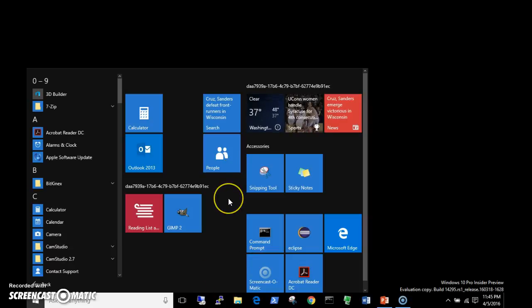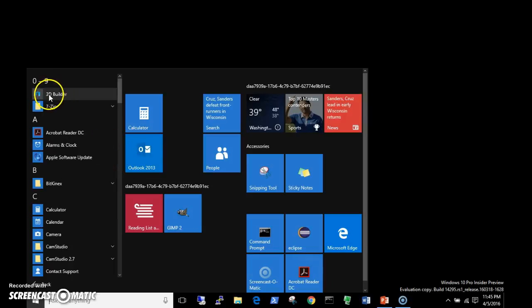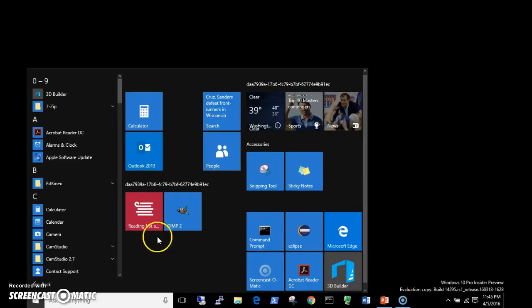Over here on the right is called the Start menu, and you can actually put different little pictures here or icons that you use most frequently. And there's a couple ways you can put them here. You can either drag by holding down the left mouse button and pulling them over, or you can right click on them, say pin to start, and now you see it's over here in your Start menu.